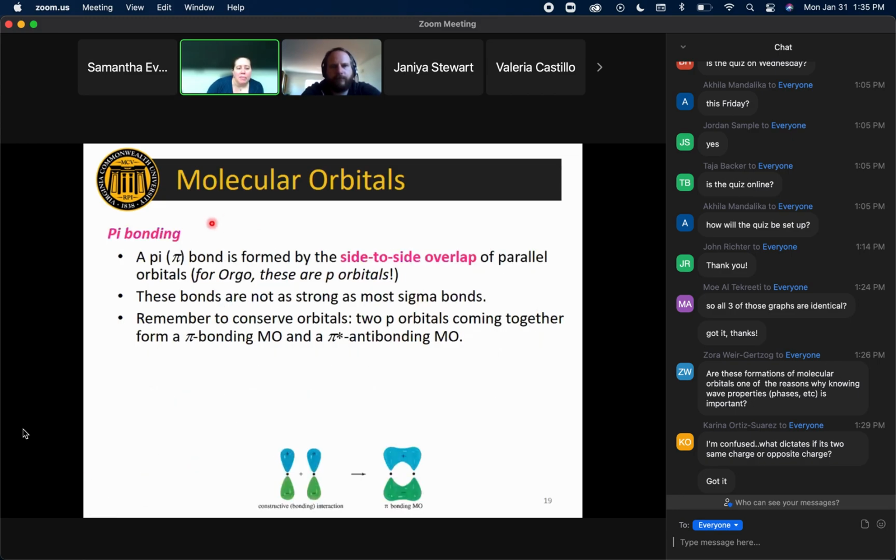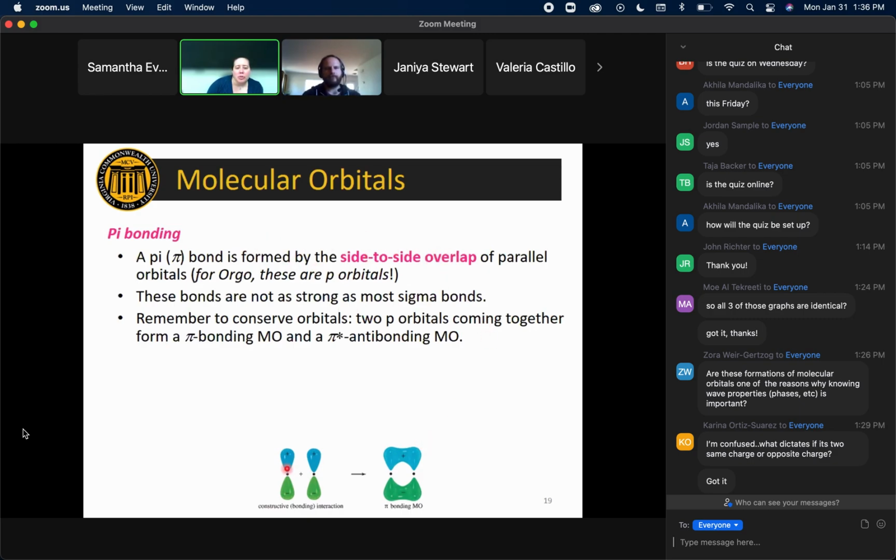And I want to talk now about, we've been talking about sigma bonding, where we're bringing orbitals together with the density between the two nuclei. Now we need to cover what a pi bond is. And a pi bond, which is the other main type of bonding in organic chemistry, is what happens if you bring p orbitals together instead of in a head-on fashion, in a side-on fashion. So they're parallel with each other. So this should help you remember: p for p orbitals, p for parallel, p for pi. Hopefully that'll help you guys remember.